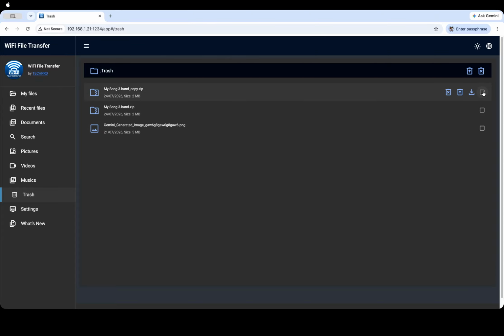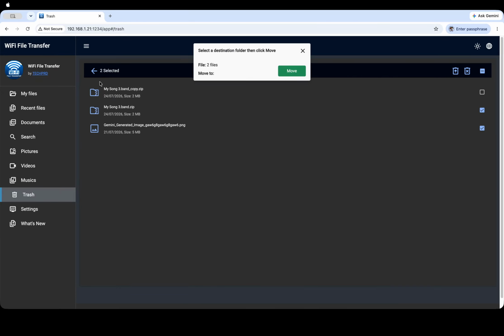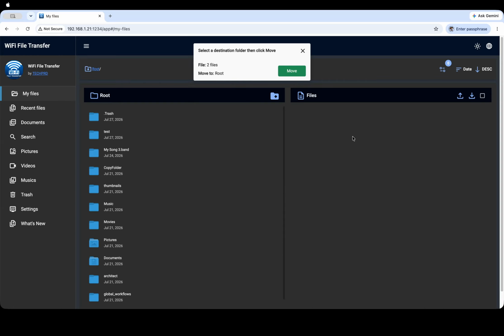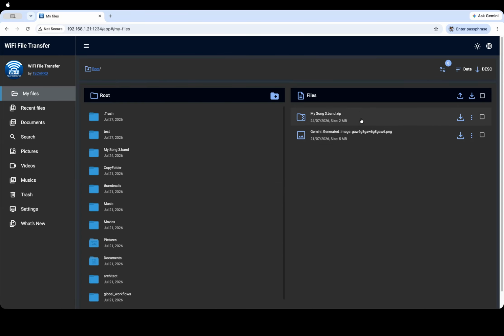All right, let's recover these. Suppose you want to restore these folders. You can select the files and then move them back to the specific folder where you want to place them. This is how you delete and recover files. The next feature is that you can also copy a file. For example, if you select one of these, firstly you have options to copy or delete an individual file from here. However, you can always use the multi-selection features as well.